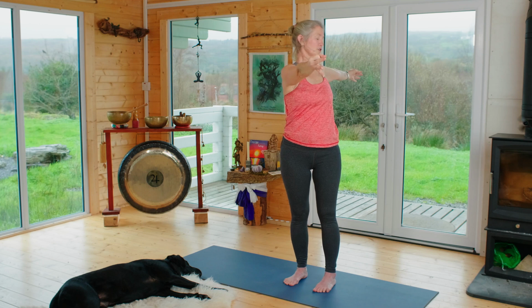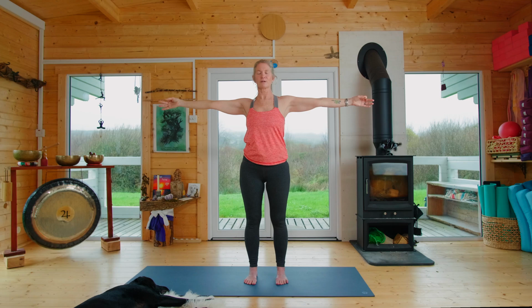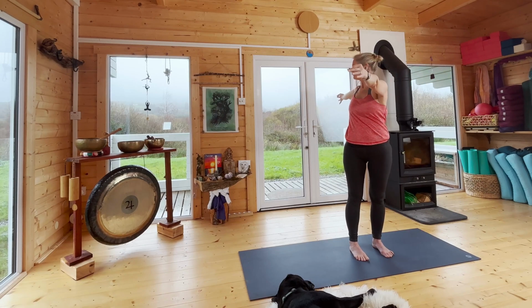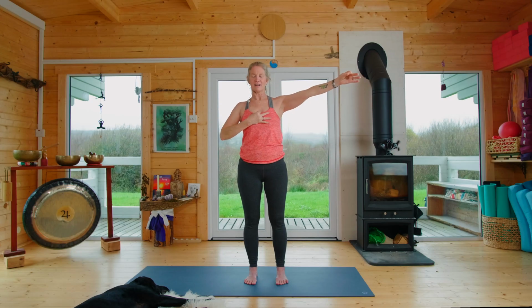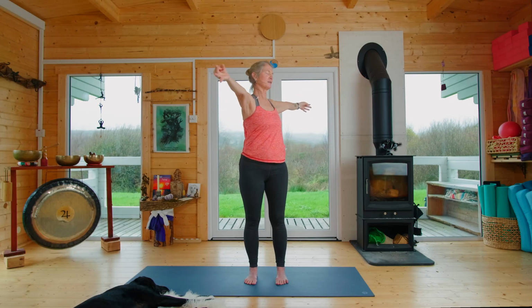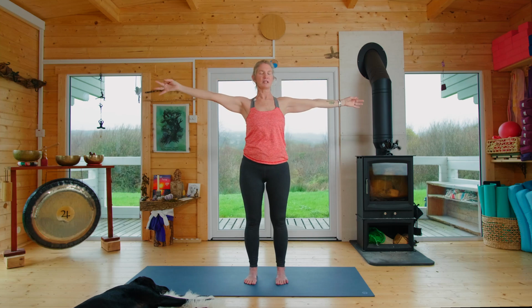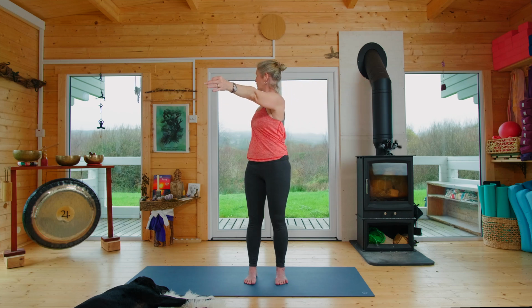Or just breathe into your heart center. Exhale back to the center. Breathe into your left lung or your heart center and rotate to the right. So I like to think of the heart as the light, and you're turning that flashlight one way and the other. And you're reaching out. That quality of air is holding your arms up. Let your arms feel floaty and light.